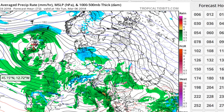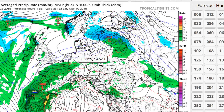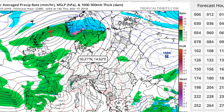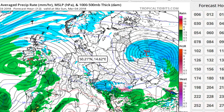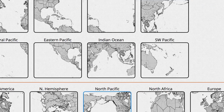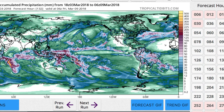Look at the size of that low pressure system just rotating around. My goodness. I'll tell you one thing about these storms, and we're in the very beginning of this grand solar minimum. I've always been a fan of the weather for so many years. I love watching radar. I like watching the patterns and observing. And the one thing that I can tell you is that I've never seen the storms as big as they are. I've never seen the effect and how big some of these storms get.